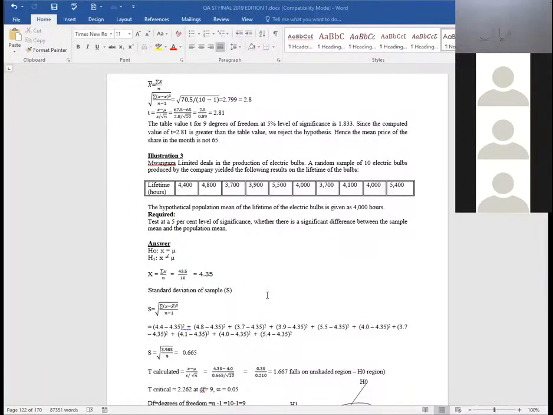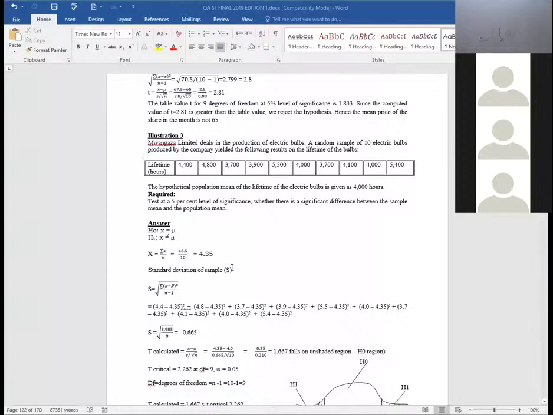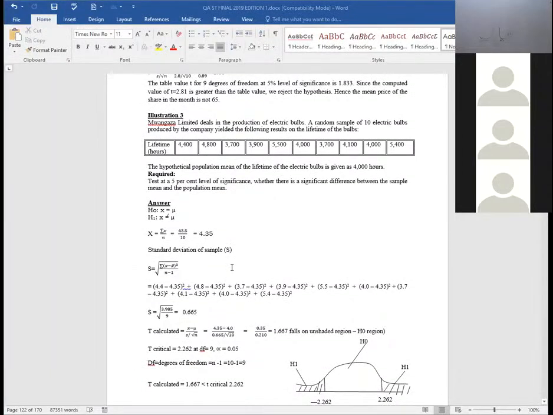Yes, I can see Winnie's question. Population mean now will be 4, not 4,000. Thank you very much, Winnie, because our figures are in thousands. So the answer I'm putting there, of course, you guys are adults. It's not for you to just copy it. At times you can just have a look at it, but for just guidance.